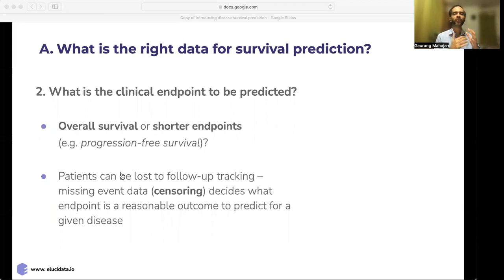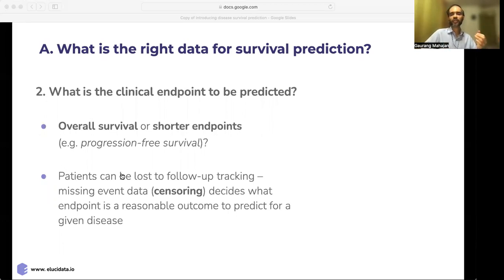So missing or ambiguous data is an unavoidable feature of real-life survival data, especially when the disease progresses slowly over the course of years. Many patients can be lost to follow-up, or the study period might come to an end before the patients reach the tracked clinical endpoint. So patients with missing data are said to be censored, and even though survival models are designed to handle censored data, the proportion of censoring can impact the performance of your model.